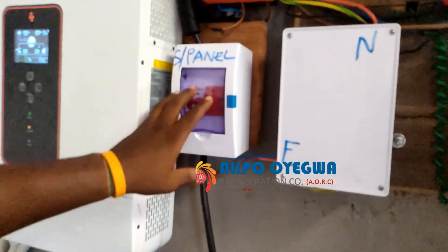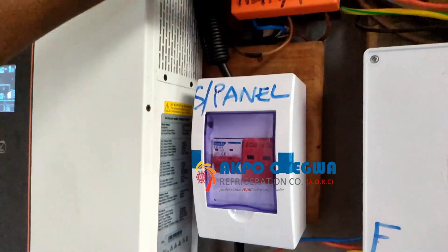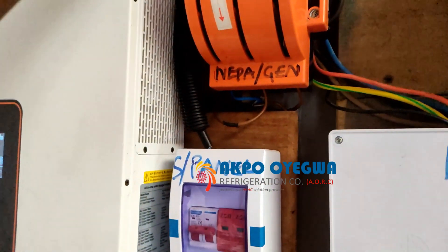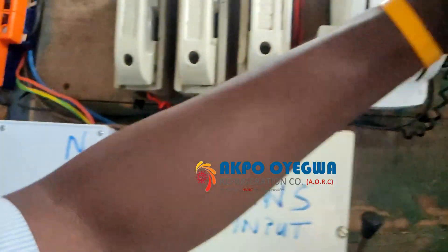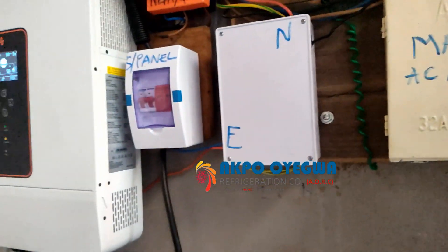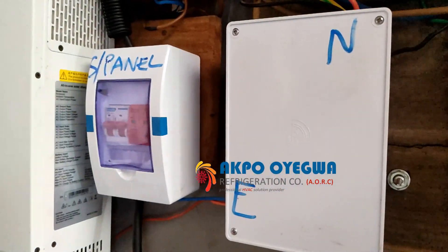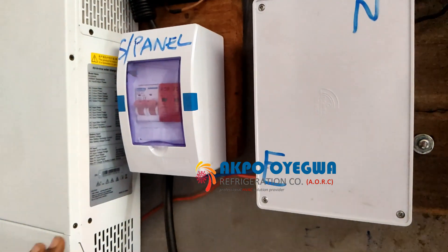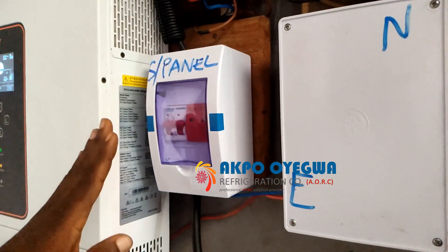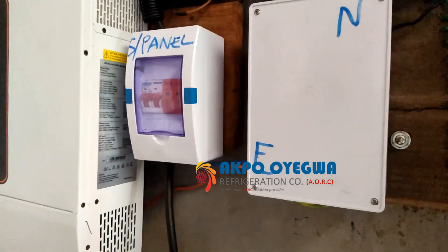Here is the control panel for the solar panels, including the circuit breaker and surge protector. We have a changeover switch between the solar and the grid — the grid and generator input comes from right here. We can switch between any of these inputs to power the cold room and charge the batteries. Every piece of equipment here is properly installed; in case of electrical fault, this grounding connection drives excess current away from the equipment and into the ground to prevent damage.